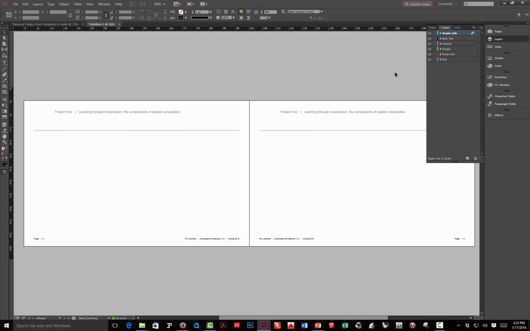You need to move this here. I want to change this. And so the better you are at setting up a document with master pages, with templates, with styles, you can go through and make those changes really quickly. So make sure you always use layers, no matter what piece of software you're using.